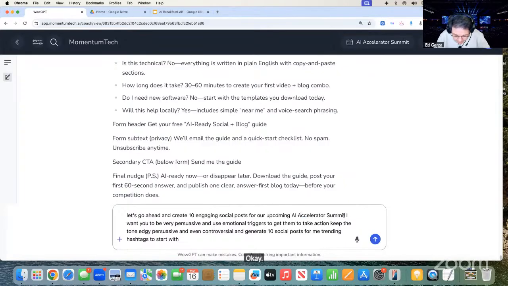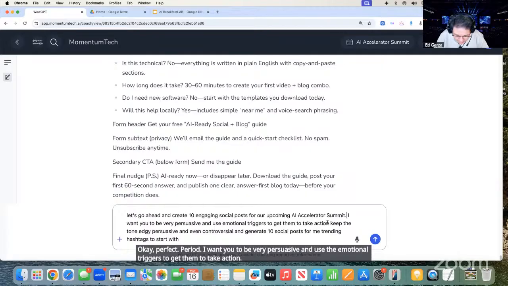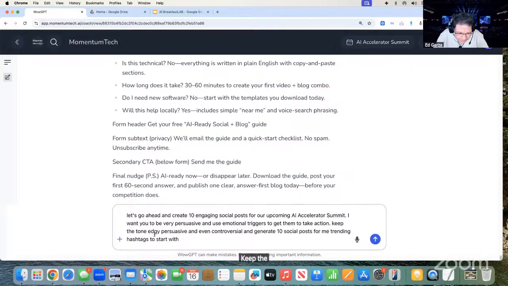I want you to be very persuasive and use emotional triggers to get them to take action. Keep the tone edgy, persuasive, and even controversial, and generate 10 social posts with trending hashtags.